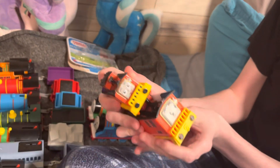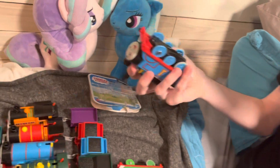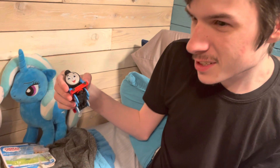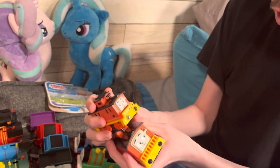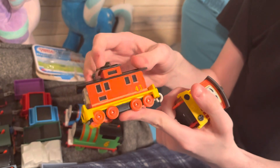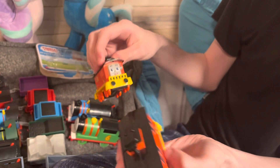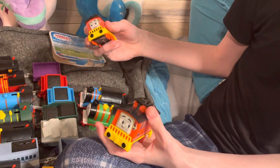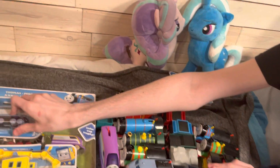Like how they did the same thing with Gordon's push-along version and Kenji, which we'll talk about — most motorized and push-along faces change between versions. It's really odd how there are a few weird faces and every once in a while they pop out a good one. So honestly, this Bruno is very nice in terms of design and sculpt, but it would be better if he didn't look so smug and actually looked more like his promo art. You can have your say on the face though — if you like it, I respect your opinion.